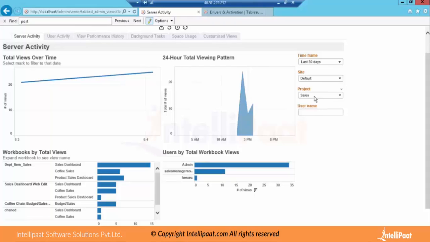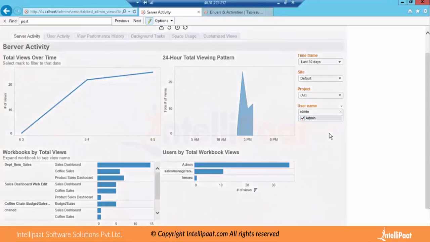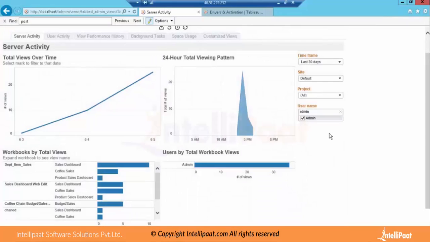And if I want to see by user name who's accessing which view, I can just say admin. I can also search, select this user, and you would get only the information about the admin, what the admin has been doing.